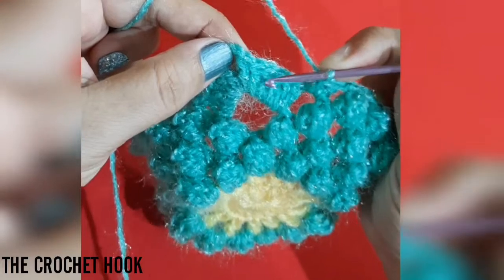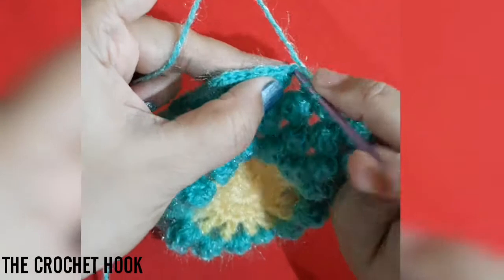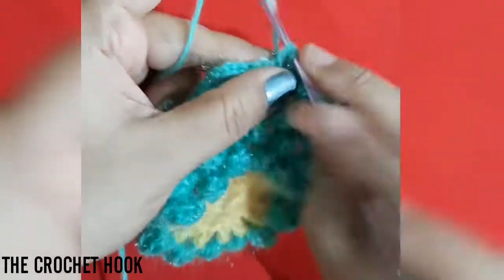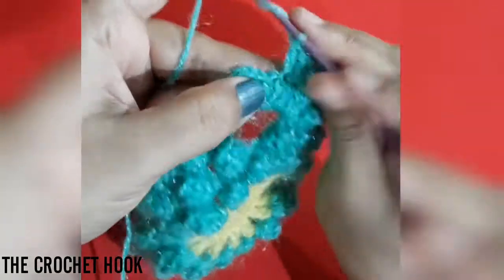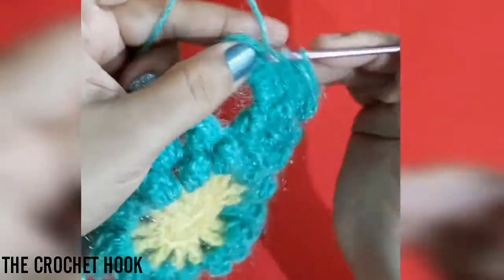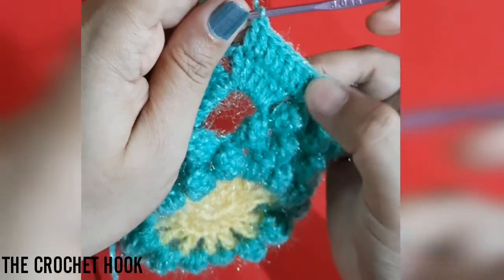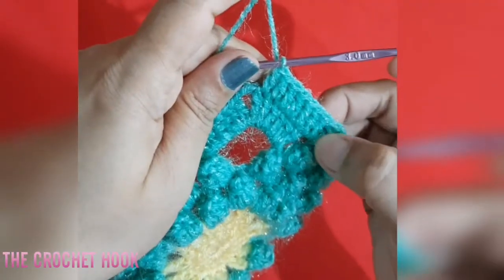Then we are going to create this. We have 6 DCs below, just work 1 DC at the top of the 6 DCs below. Simple. 2, 3, 4, 5, and 6. So 2 DCs worked in the chain 2 space below, then 6 DCs on 6 DCs.